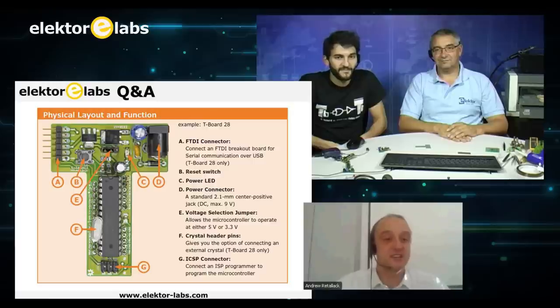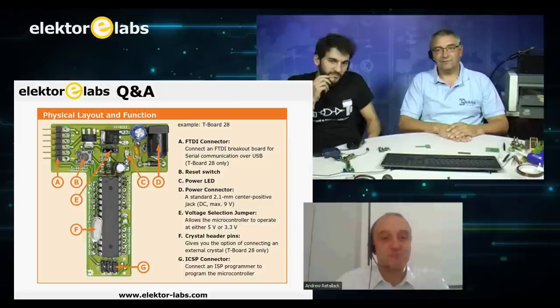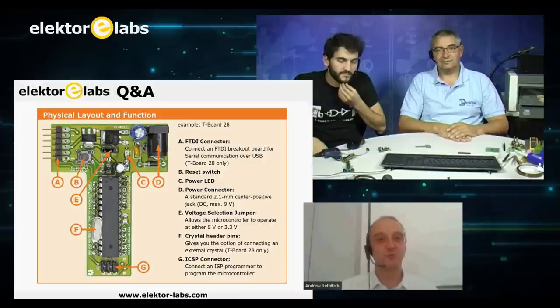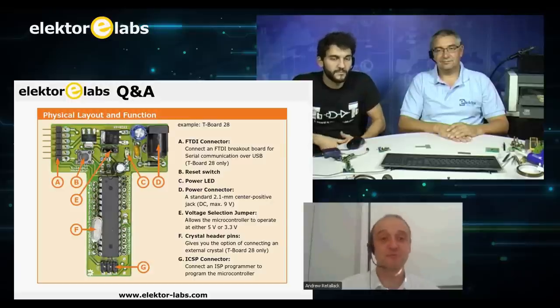And then I slowly became more and more of an enthusiast, and I started wanting to move away from the Arduino. Eventually I found out that each time I started a new project, a quick prototype was actually a very slow prototype. So you have to rebuild that whole breadboard again. And from there really came the T-board.